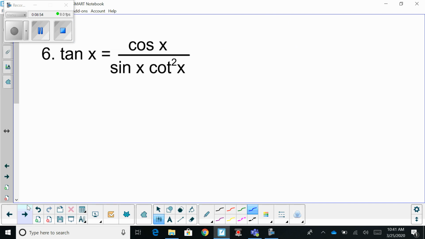All right, moving along. Right here, on the first 5, we did simplify the left side all the time, but that will not always hold true. It really just depends on the problem. You look and decide which is the more complex side and where you want to start tackling it.